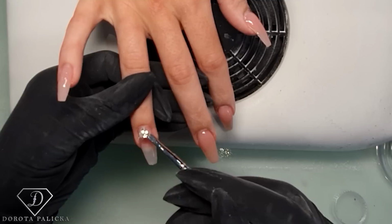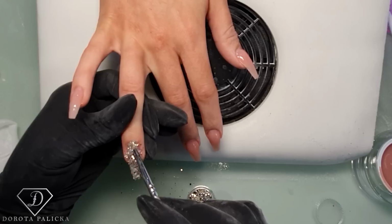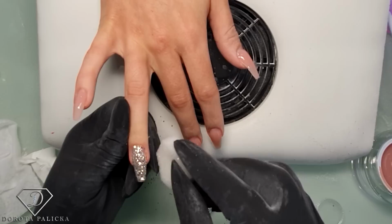Yeah, this glitter is nice. See? Yeah. Feels like Christmas. And after I have applied the glitter, wow, it's so beautiful, I would use the sponge and I would just dab the glitter in, just so it doesn't stick out too much, so it's easier to encapsulate.